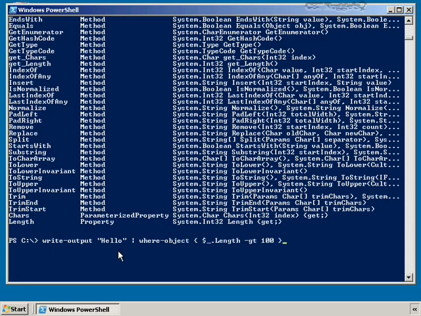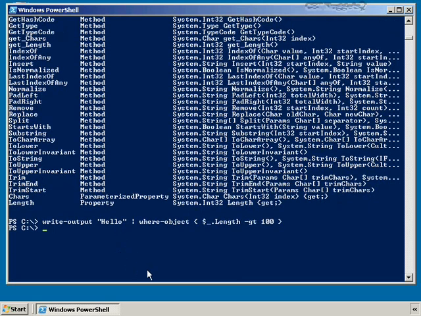Our little 5-character string does not have a length greater than 100, so where object filters it out. When I hit enter, the result is nothing, because after where object, there were no more objects in the pipeline. There was nothing for out default to display, and so it displayed nothing.